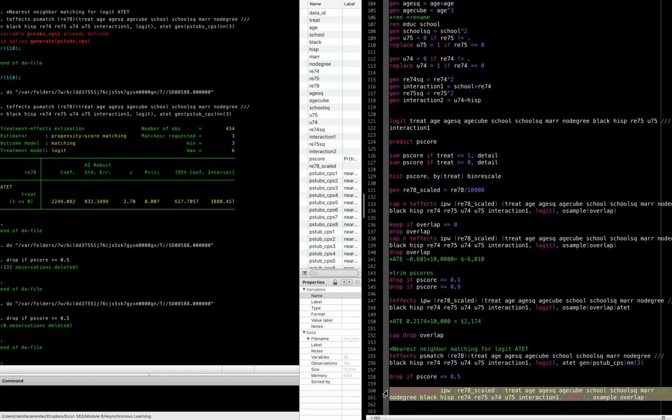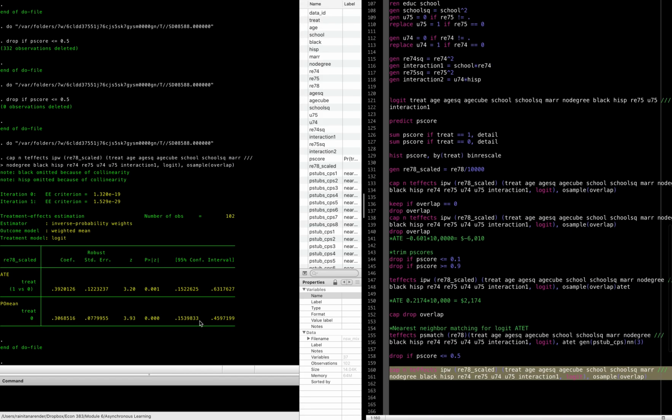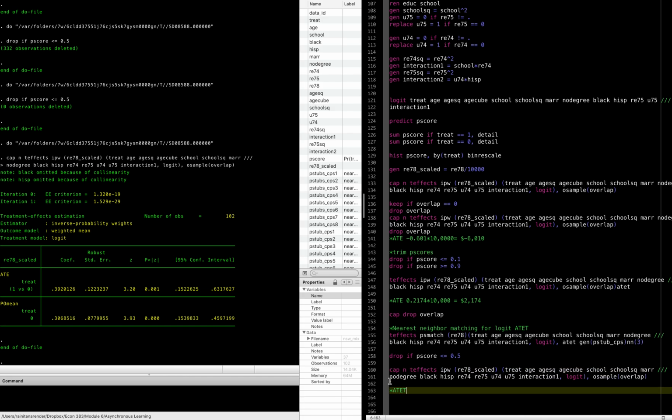Let's check that out. Okay, so remember we have to times this by 10,000. So our average treatment effect, not on the treated, we didn't specify that, 0.392 times 10,000, so it's going to be 3,920.